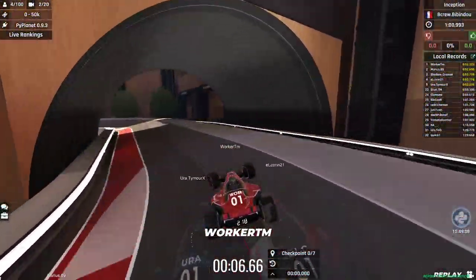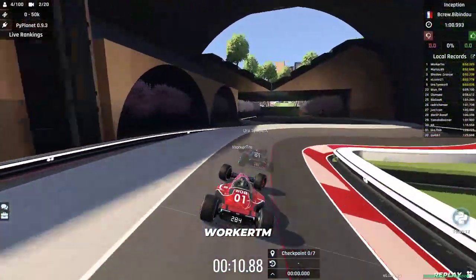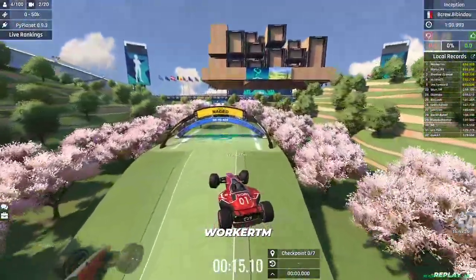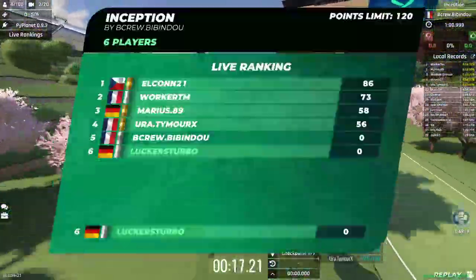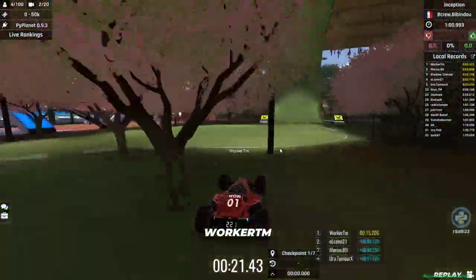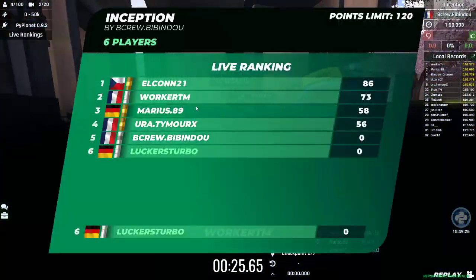Let's go here with the first round on Inception. Second map rotation is coming up now. Trimorx and Worka both with a good start here. But actually, where is he? He has made a mistake. And now it is Worka in first position. Elcon just behind that. So let's follow him.